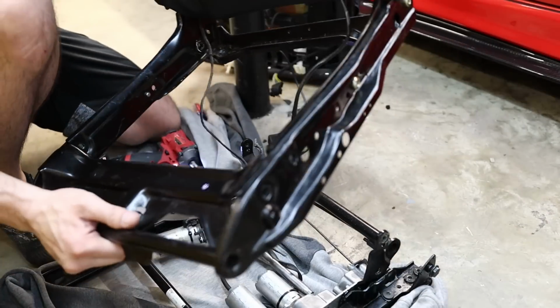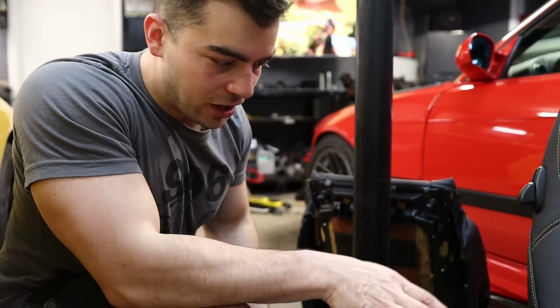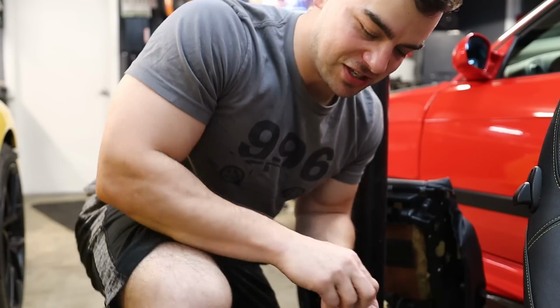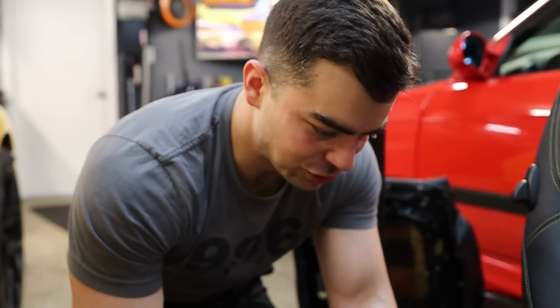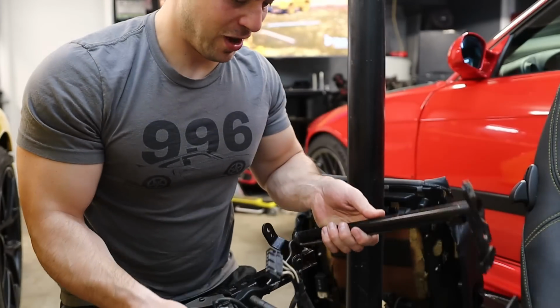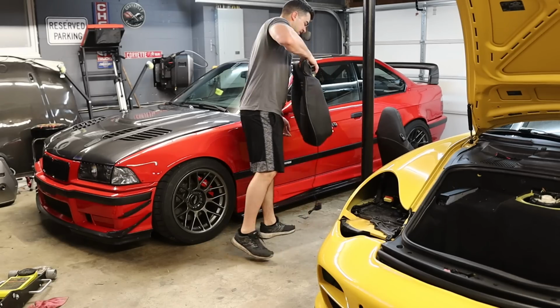Hey, let's freaking go. That was significantly easier than I thought. I thought maybe the bolts might be buried somewhere under leather, something like that. That's not the case. That's going to be an easy swap. I mean, you can see this thing is just completely out of whack. But in the meantime, let me install and wire up the new switch. I need to undo probably all of this wiring.